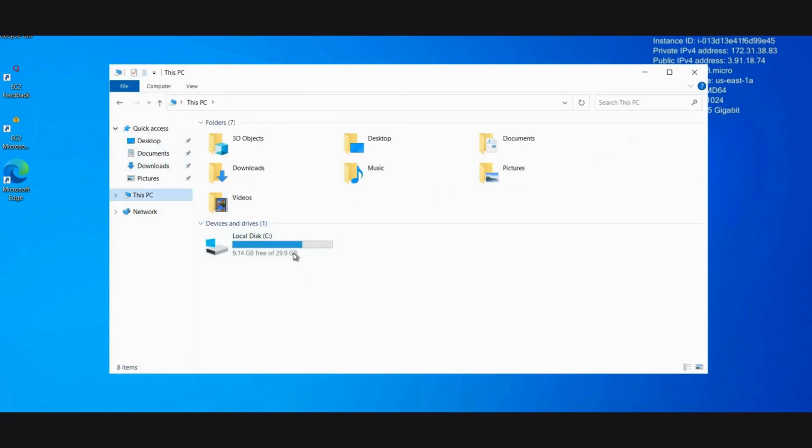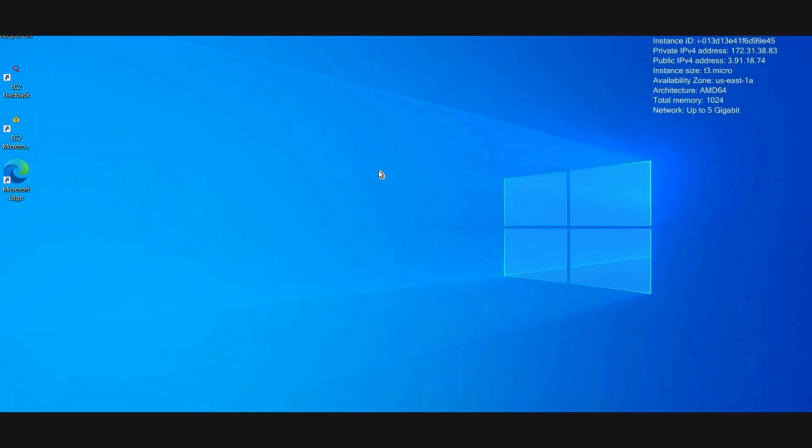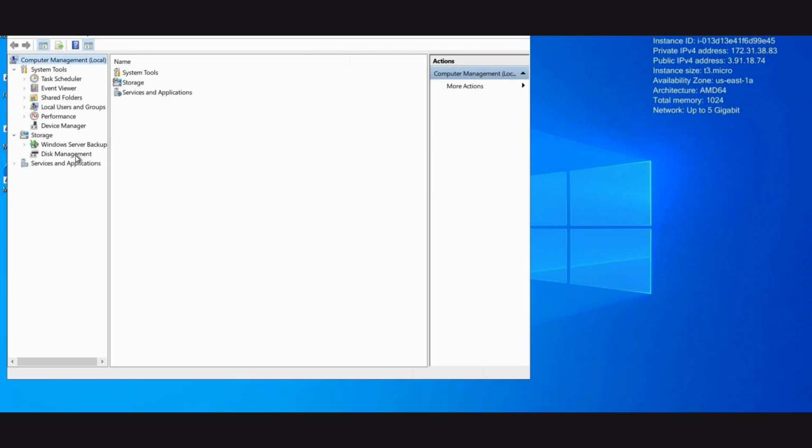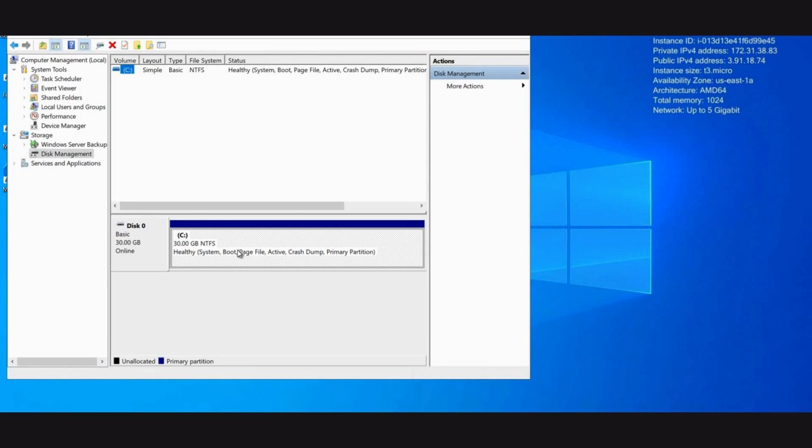Yes, we have a root volume or EBS volume of 30 GB. So in Computer Management, Disk Management, we see there is 30 GB, right? So we have to add the EBS volume in Windows 1.